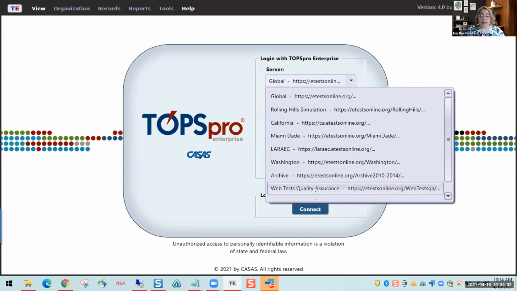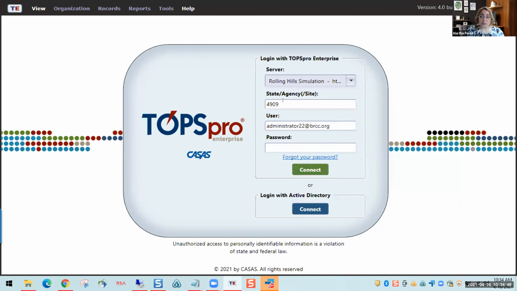In this case, we have different servers depending on what state you're in. You can use the global, the California, Miami-Dade, but for today's training purposes, I am going to use a Rolling Hills simulation server, and we have documentation on the links that I provided you before in the chat, where you can find how to connect to the Rolling Hills database.